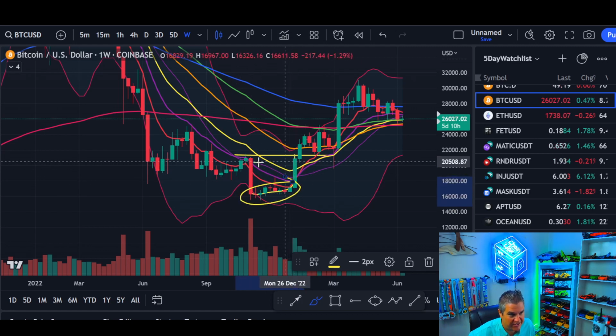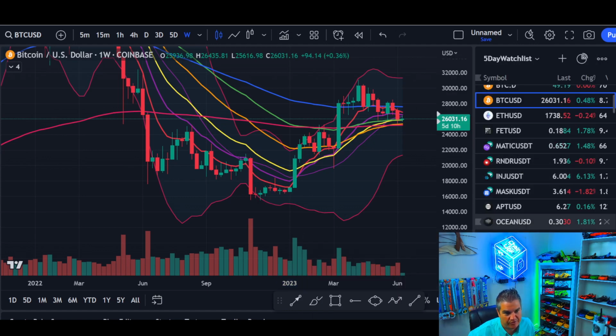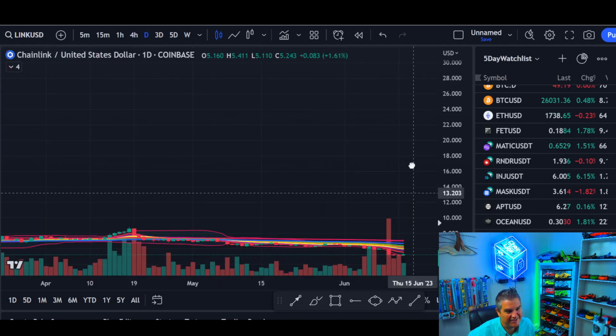You're not likely to see those again when this pattern emerges like this. So keep that in mind. Even on the 4-hour chart, I like where we're going with Chainlink so far. Some good buys on the bigger time frames. We'll get to the weekly chart in just a moment.